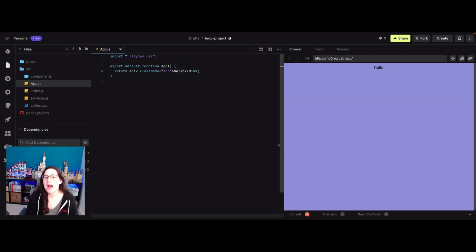Let's take a look at this app.js file and some of the things that we get from this React boilerplate. The first thing to notice is that we're exporting a function called app. This is actually the root component of our React application. Think of a component like a modular piece of functionality that you can create and sort of add anything into. Then you can reuse it around your site, sort of like Lego bricks and building a full set.